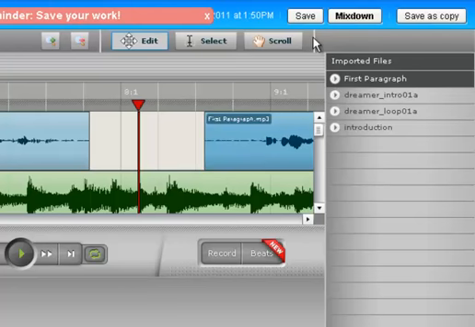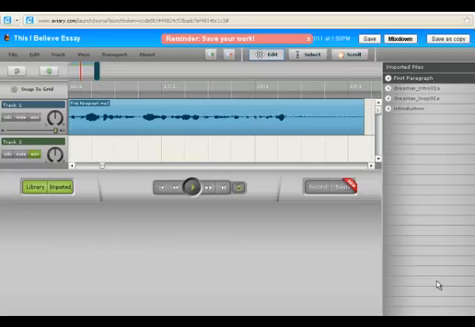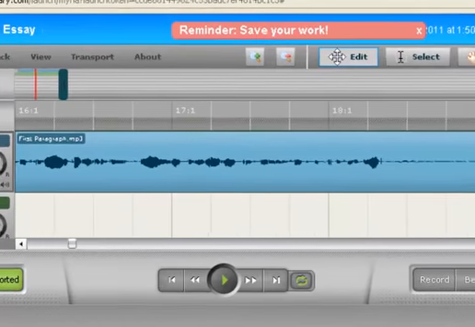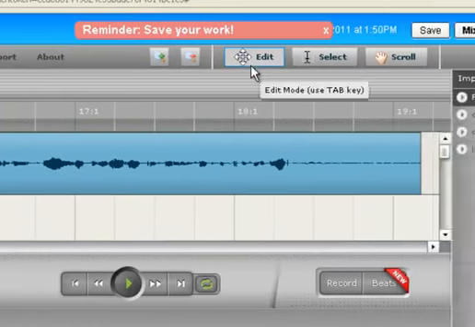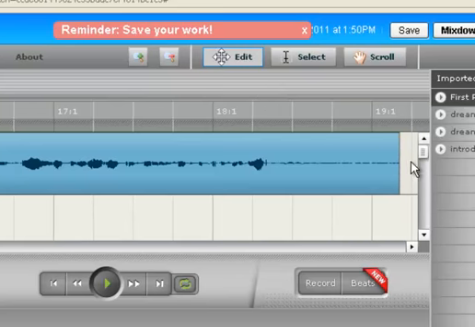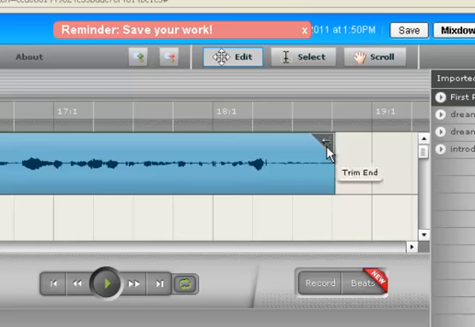I'm going to go ahead and click Save, and then I'll show you how to do some editing to each clip if you need to. And finally, just some quick tips about other things you can do to your audio clips. If I am using this edit button up here, which is the default button, and I go to the end of a clip, you can see I can easily just trim it. So there's a little bit of silence at the end of this paragraph that I read. I can go in and quickly just trim that.